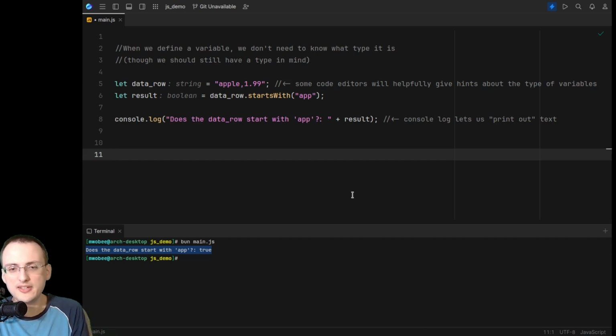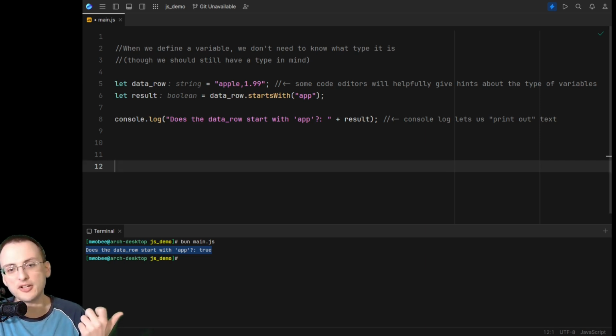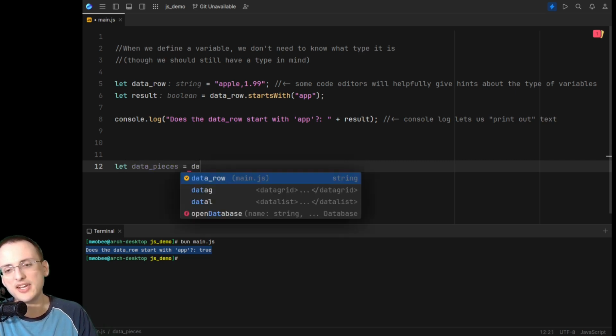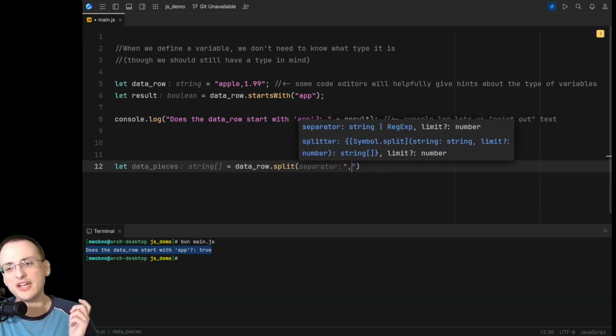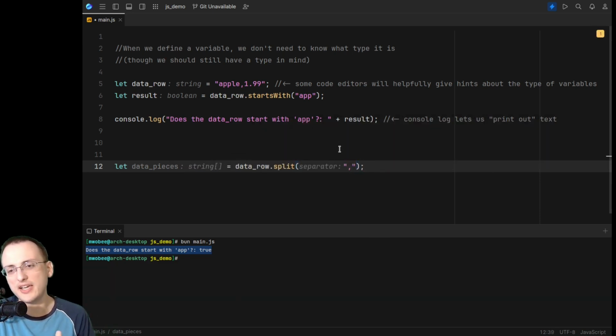So the next piece of JavaScript that I want to talk about is arrays. One of the functions that we've got on our string is the ability to take this data row and split it up. Say every time you see a comma, I want that to become a new string.